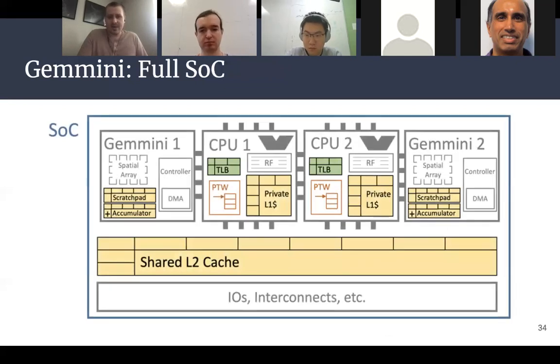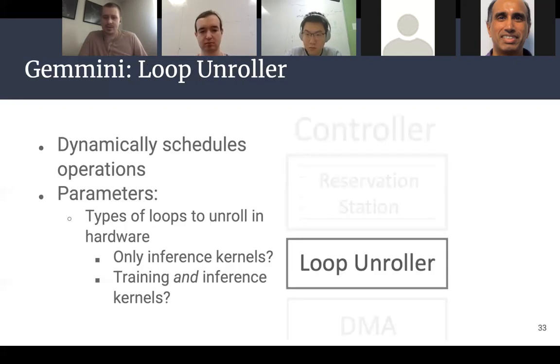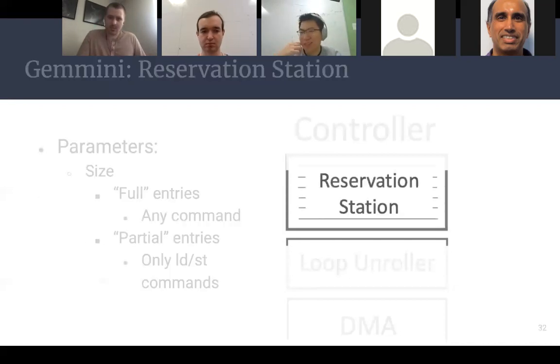Can I ask a question? So why do we need a reservation station for reordering the instructions, right? But let's say in a DNN execution, most of the scheduling can be identified at static time in the compiler. So doing it on the hardware, won't it result in more latency or performance impact rather than doing it on the compiler?